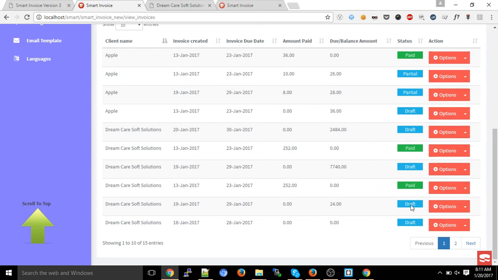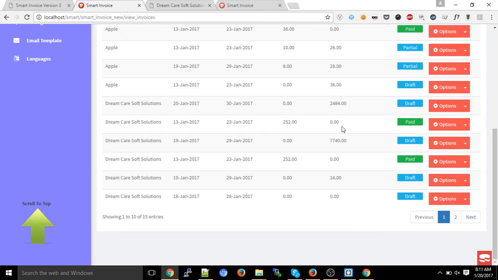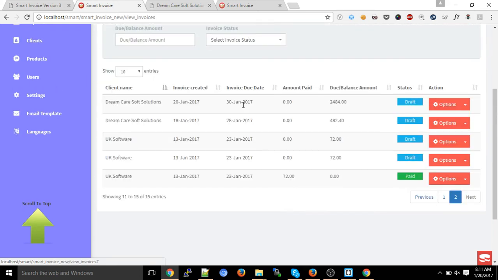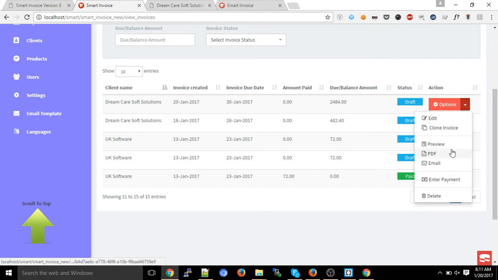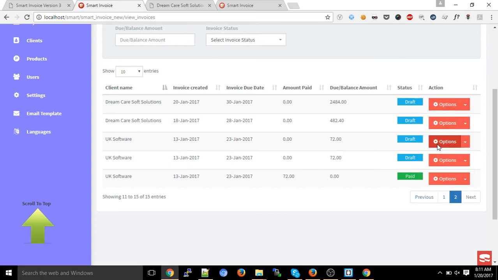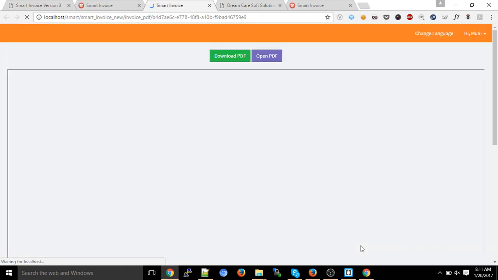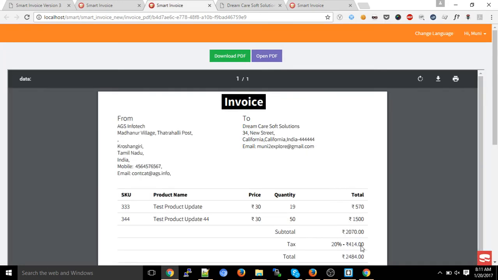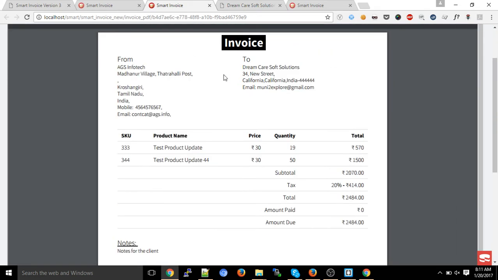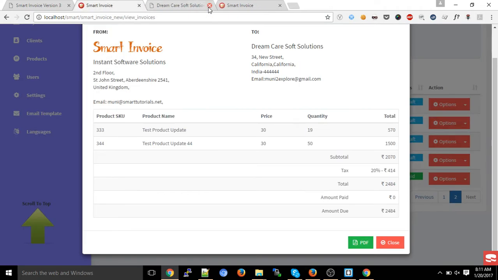So it is successfully cloned as a new invoice. You can also see the preview of that invoice. From the preview, we can also download the PDF and see the invoice in PDF format.